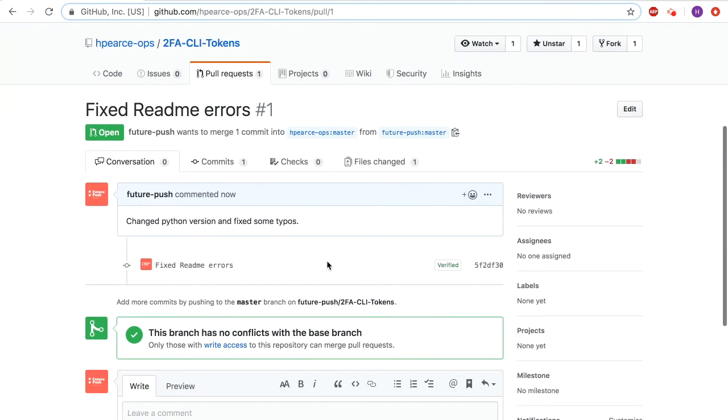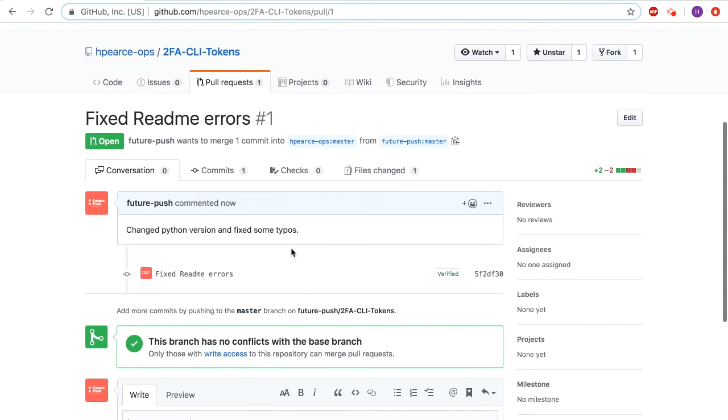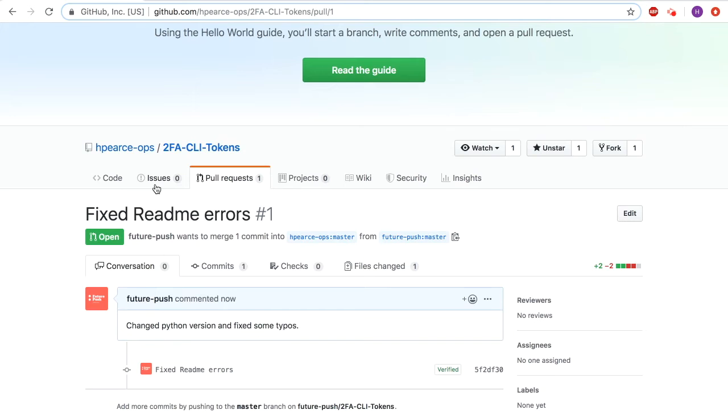So now the original account with the repository will see this pull request come in, and they can either approve it or deny it. In this case, since it's a super easy one that doesn't mess up any code or anything, it should just get approved right away. But that approval process is important so that people can't just send pull requests and then completely destroy someone's original repository.